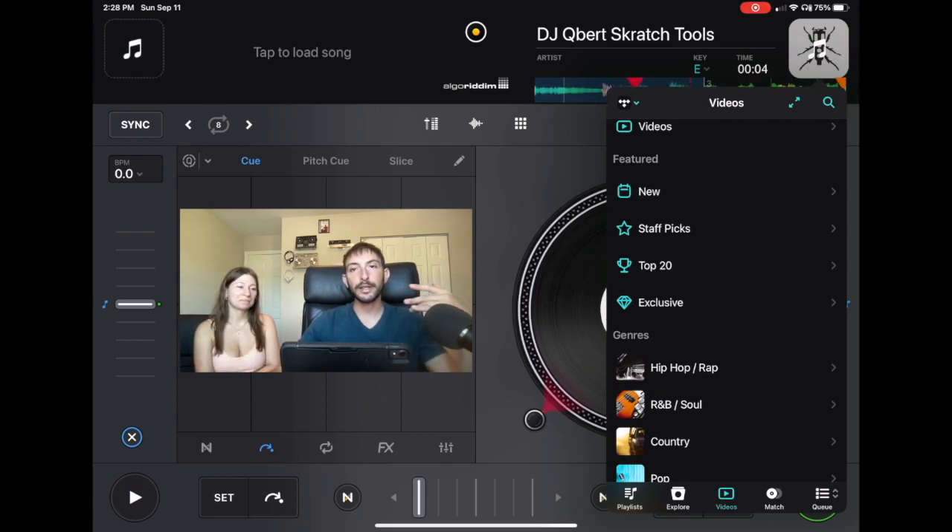DJing with a streaming service requires an internet connection, so there are a couple of ways before the gig to ensure great internet. I recommend contacting the venue to make sure there's wi-fi or check the service quality so you're prepared. What I do is pay around $15 or $20 extra a month to have 5G on my iPad, but some places are dead zones — if the party's in a basement or a room without many windows you might have limited service. If the party is somewhere local, I recommend going down ahead of time, loading a couple of songs, and seeing how fast they load. When I first started out I had everything ready, showed up to the event, had no service, and wasn't able to DJ because all my songs were on streaming service.